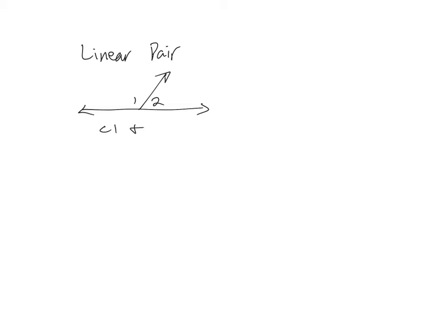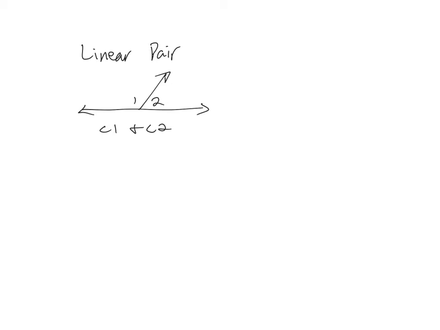So angle 1 and angle 2 are a linear pair. Okay. In the definition in the book, the angles in a linear pair are supplementary angles. You can go back and forth. Oh, they're supplementary, therefore they're a linear pair. They're a linear pair, therefore they're supplementary, therefore they're 180. So you kind of have these three, the 180 degrees, the supplementary, and the linear pair. They all work together. Okay.